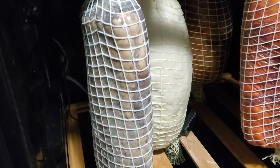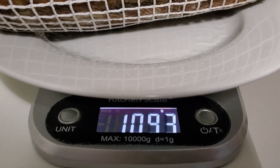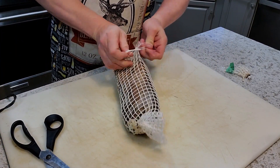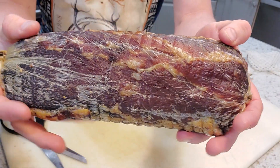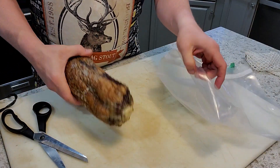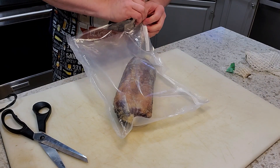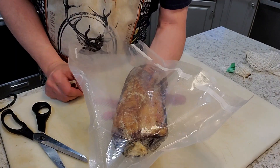Here in the chamber I've got it set at 73% relative humidity and 53 degrees Fahrenheit — and the waiting game begins. So let's get a weight on the smoked pepper loin here. Our target was 1.115 kg and we just overshot it a little at 1.093 kilograms. This has been in the chamber for seven weeks and it hit that weight loss, which is awesome — that's a super quick turnaround. It's a little hard on the outside, but could definitely benefit from some equalization. So we're going to vacuum seal it and fire it in the fridge for probably a month, maybe two if I can be patient, and then we can slice into it.